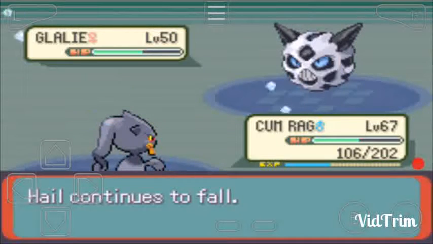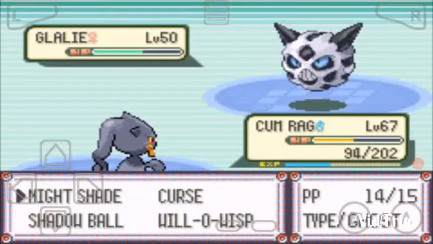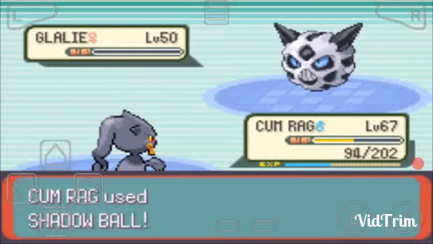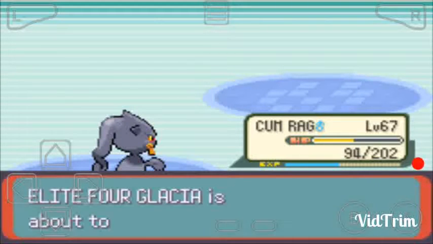I'm hoping if he crunches again, which would suck, I'll just have to do a revive. But I should be able to hit Shadow Ball first. Yep, which will take it out. Alright, so we're going to keep this out, and we're going to actually heal it. So Cumrag gained 1,000 XP.